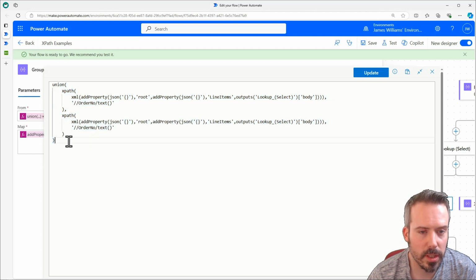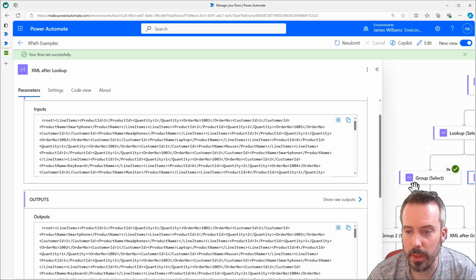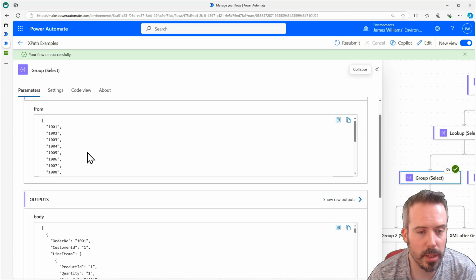The union function will combine both of these arrays and give us back only the unique keys. Because this is the same array, it basically whittles it down to a list of unique order numbers. And we can see that in the output of this group action. So here we are again with the list of 20 unique order numbers.